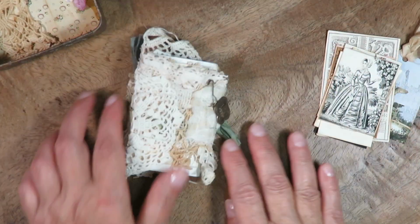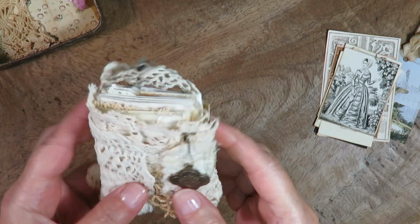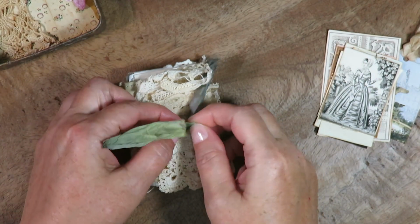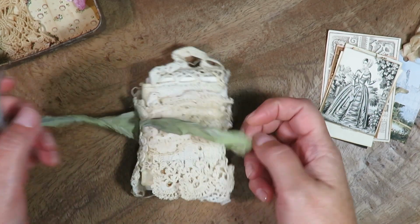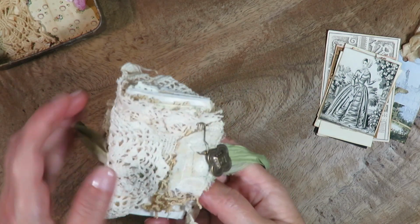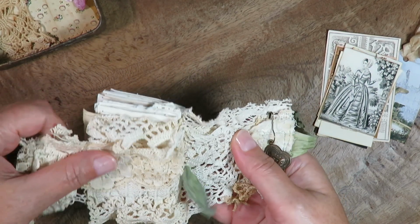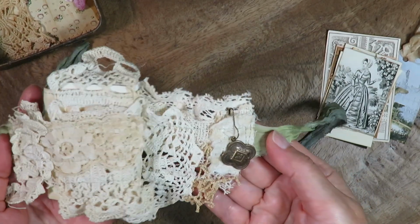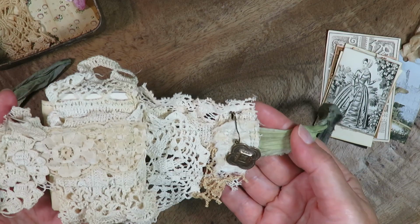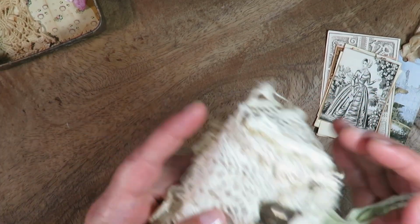Okay, so on the front, we got another little charm that's removable. It's on a bulb pin. It's got a sari silk ribbon closure. And the cover is sort of like a snippet roll. I just took a bunch of different pieces, let's see if I can get it, of laces and doilies and just sewed them all together, sewed the ribbon closure to it, and that just wraps around.